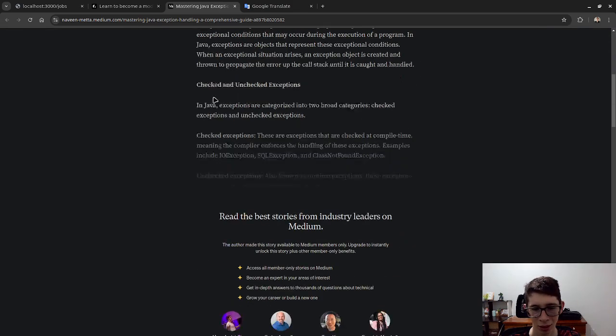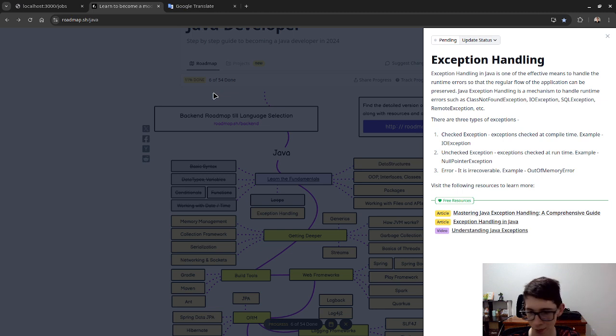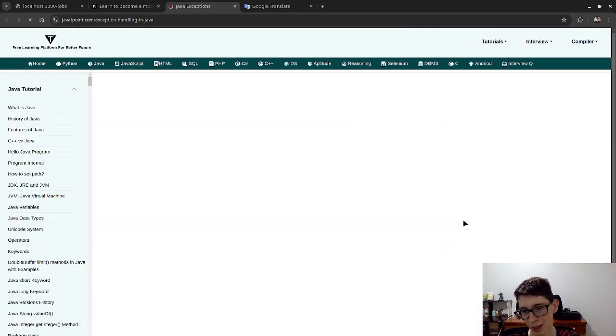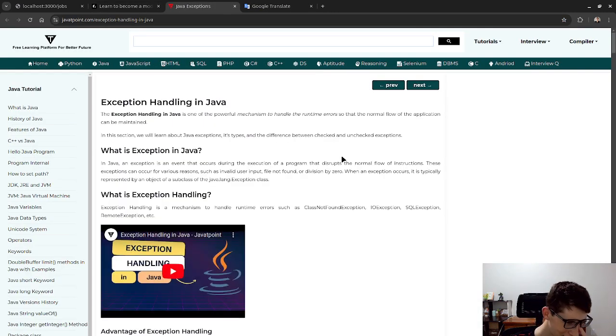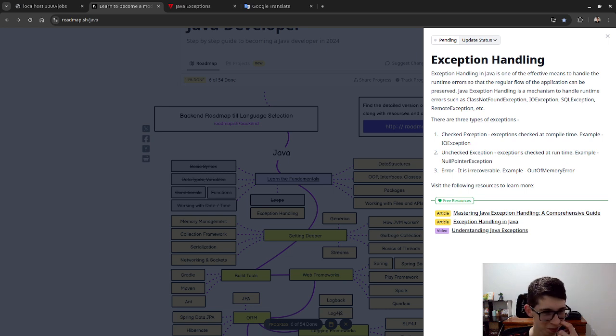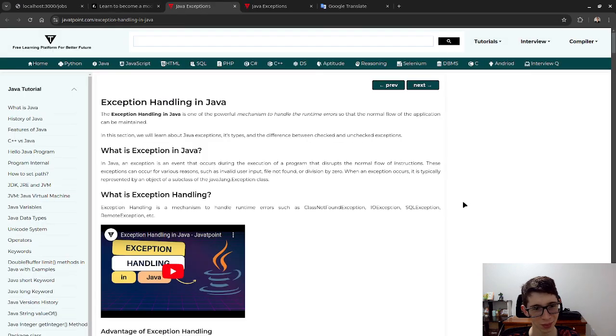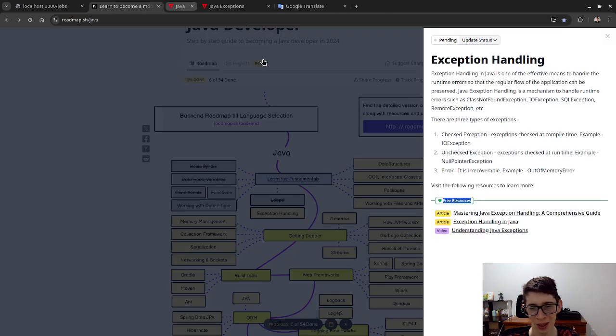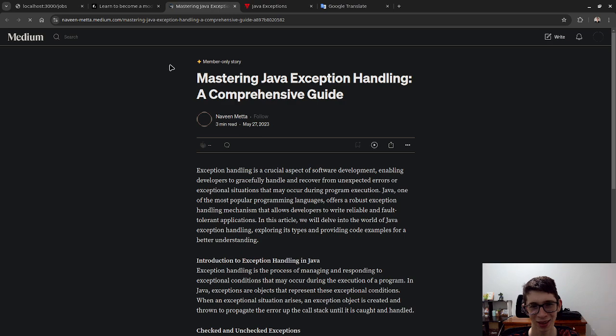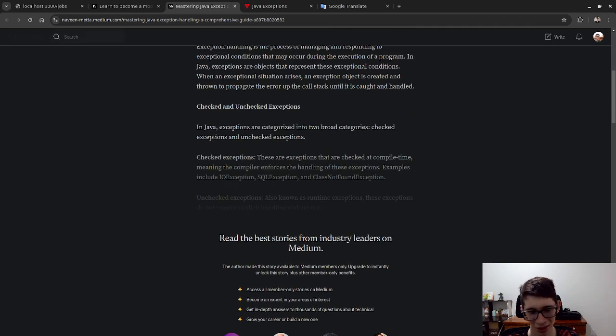Alright, this is a paid article. Alright, let's see a free one. Funny, that is a free resource, but this is a paid article. Alright, this is a paid article.